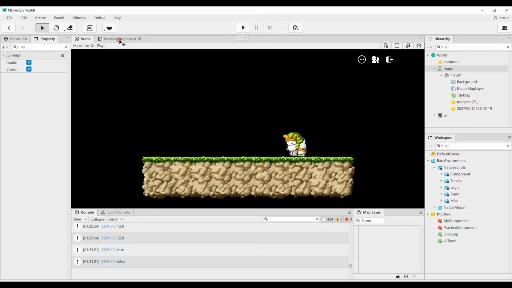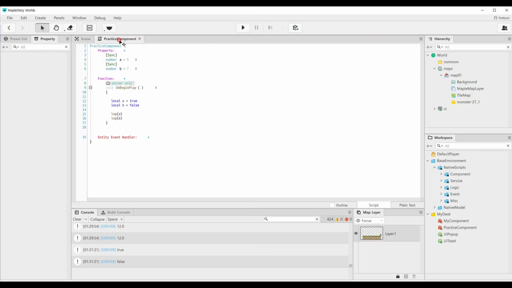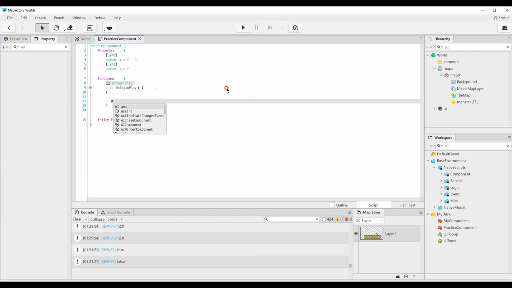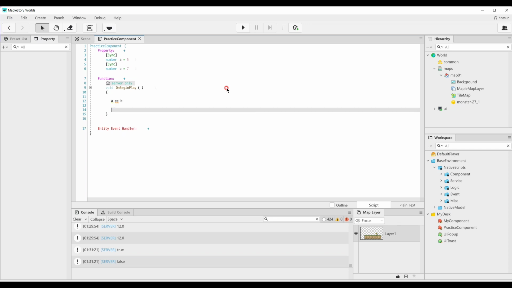And next, I'm going to show you some relational operators in Lua. Basically, it's almost the same as other programming languages, which is when you say two variables are the same, you use two equals, okay? And when you want to say it's not the same, in other programming languages we use an exclamation mark, but in Lua, you use this.